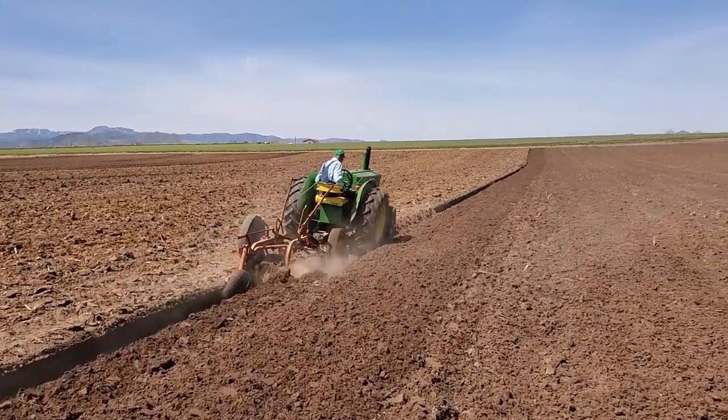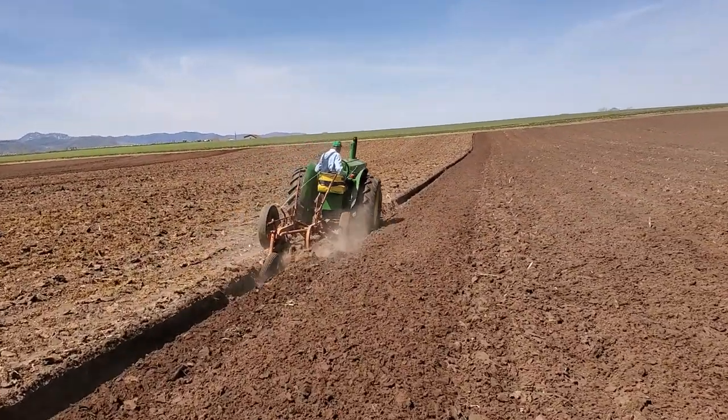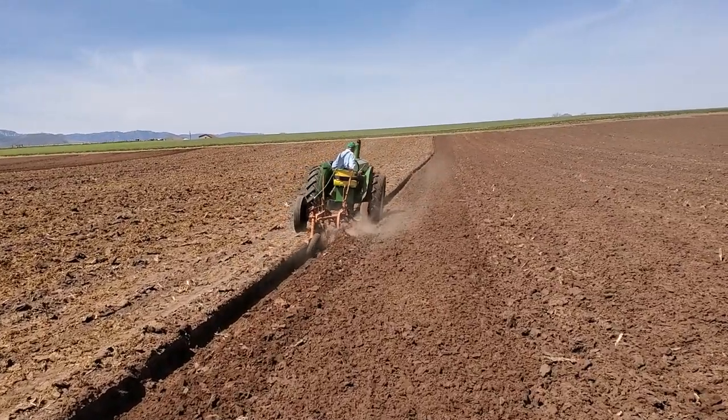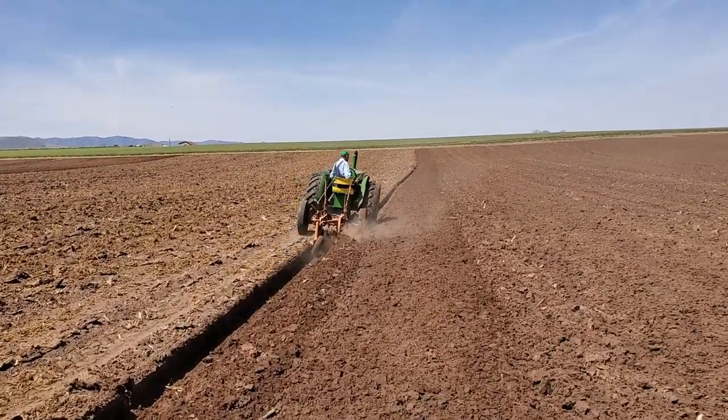Right now he's going uphill, so he's got to downshift going up, but coming downhill, he can go in one gear higher, he said.